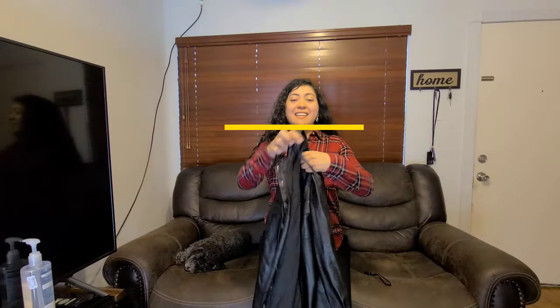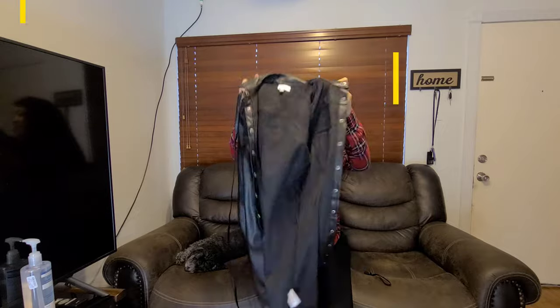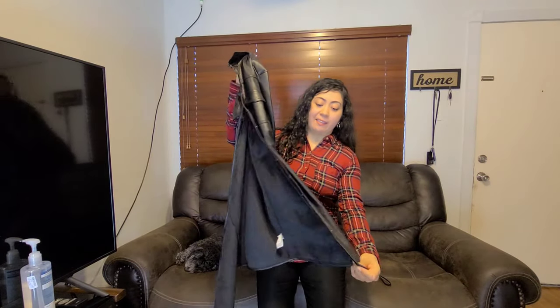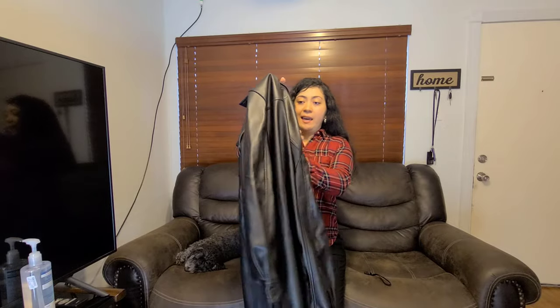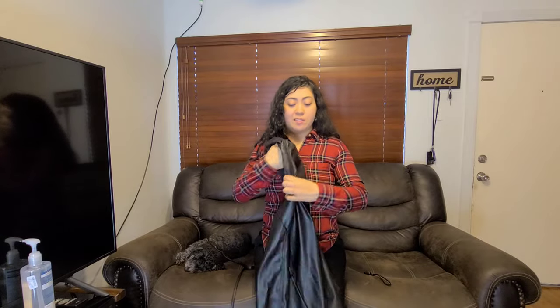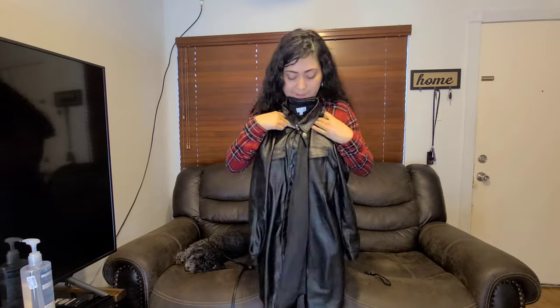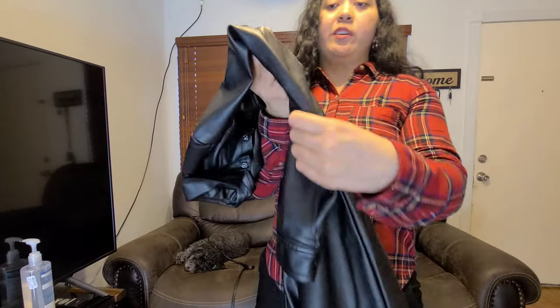Here we have this leather jacket slash dress. You can use it as outerwear or as a dress, and inside it's very warm. I would say you could even wear this one for wintertime paired with some boots. It has snap buttons and also a little thin belt, but you can pair it with other belts as well. It's pretty long so you can use it either way. The material is really well made and it feels very expensive, but it's at an affordable price.